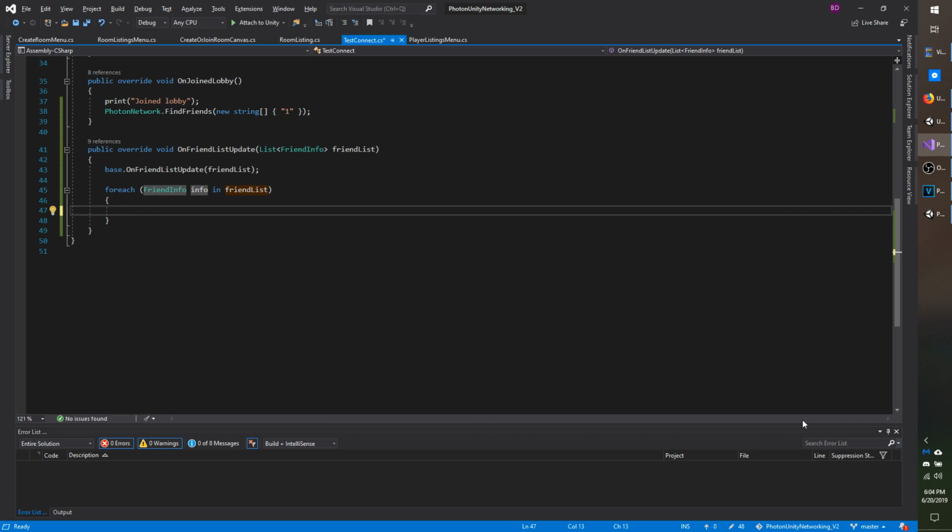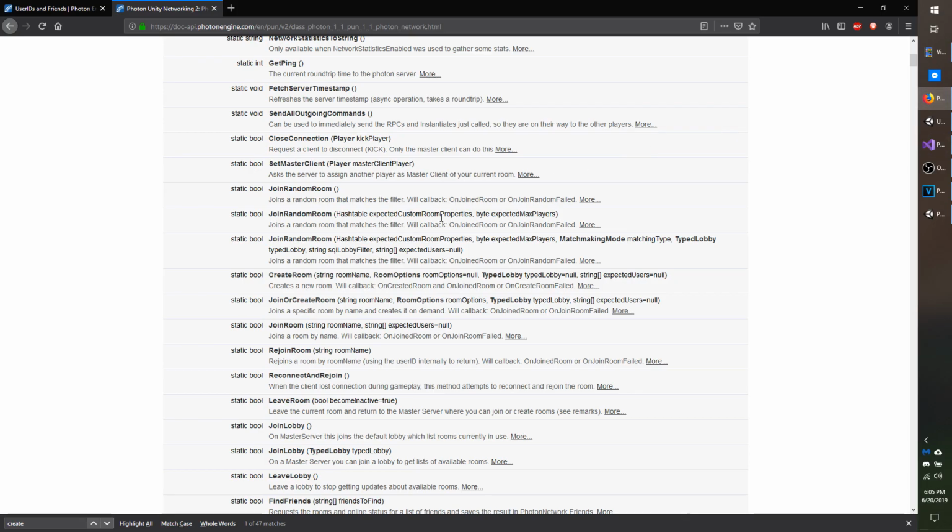There are a few things I've talked about in past videos where you could pass in expected users when trying to join a room or create a room. That's also where this comes into play. I have over in my browser the API up for joining rooms and creating rooms. You'll notice that in the majority of these, at the end it says string, a string array actually, expectedUsers. This is just like whenever we use FindFriends.